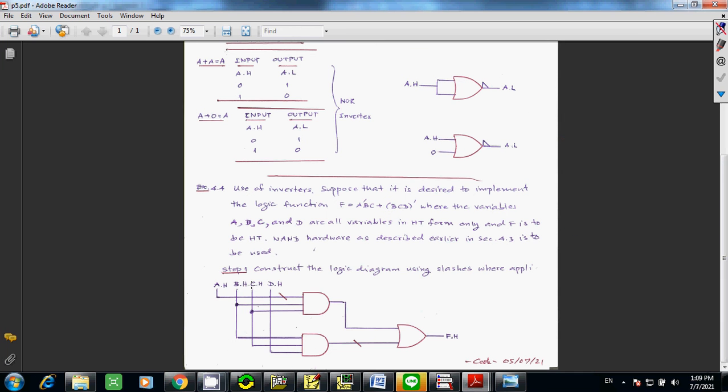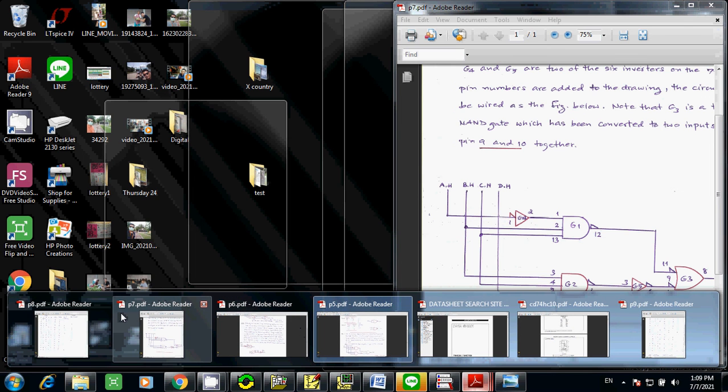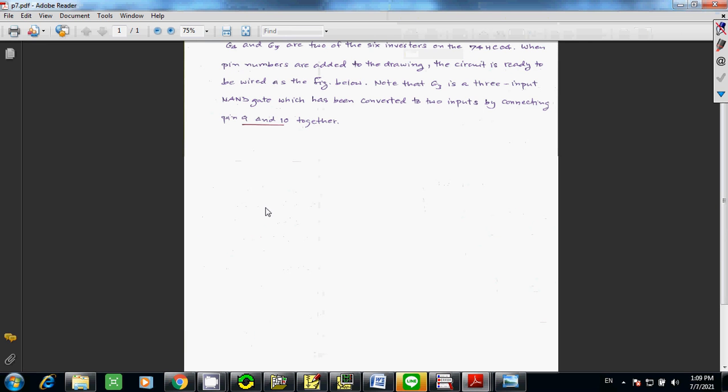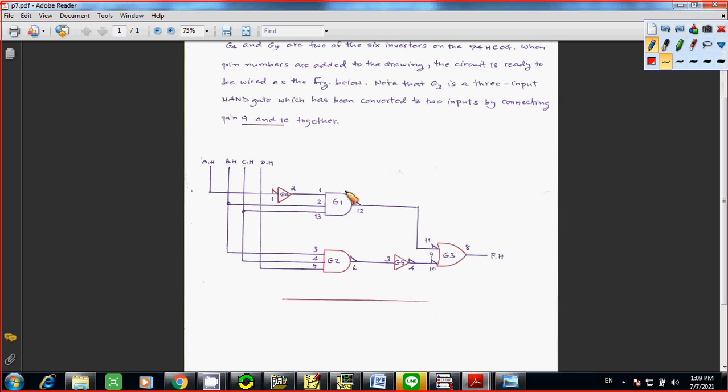Simply do 4 steps as I explained before, and then you end up with the circuit, and you do the drawing. Okay, again, this is you use NAND as AND, NAND as AND, and this is the NAND as OR.